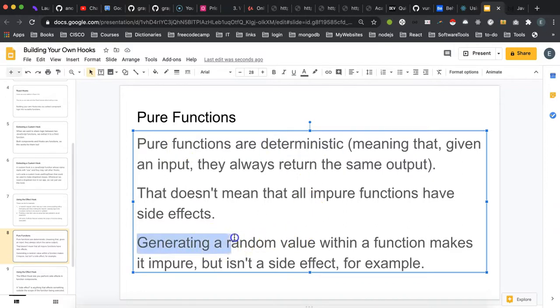Generating a random number is not deterministic because the random number generator gives you a different random number each time you run that function. That means using a random number generator inside your function makes it impure, but this does not mean that it has a side effect.